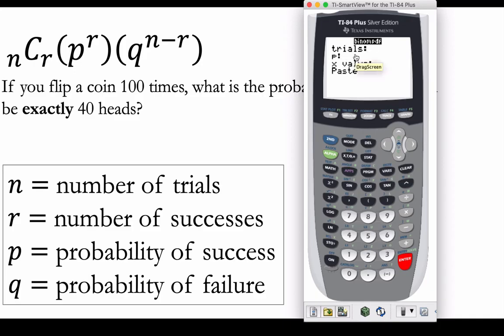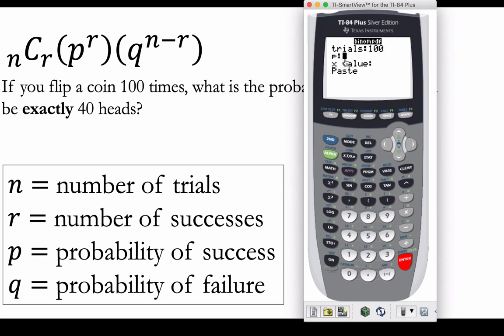If you don't get a menu and you just get parentheses, look at the order here. This is the order of the things you're entering. So you always enter the number of trials first. So it's 100. So even if you don't have this screen, if you have parentheses, it'll just say binomPDF with a bracket. You could first type in 100. Then you would type in a comma if you don't have this screen. The comma button's right here above the 7. That's where the comma is. But I'm just going to hit enter.